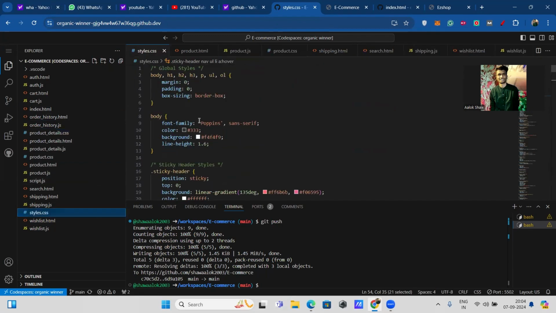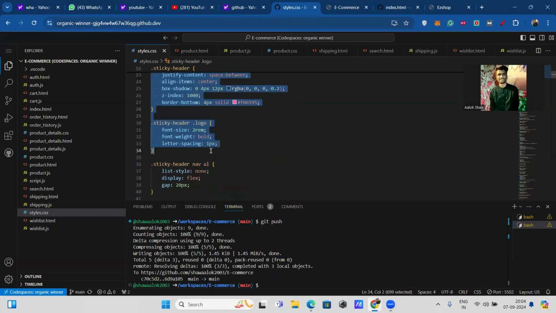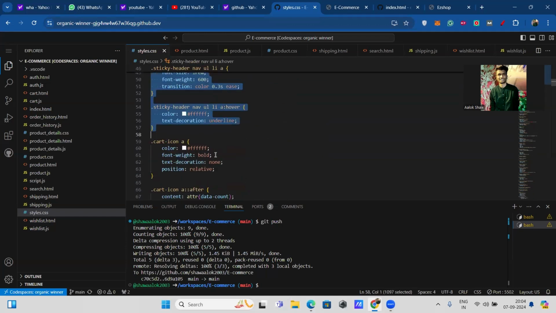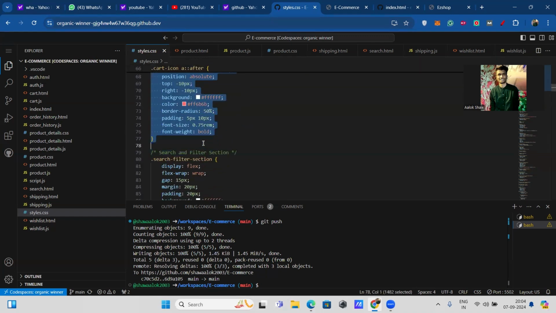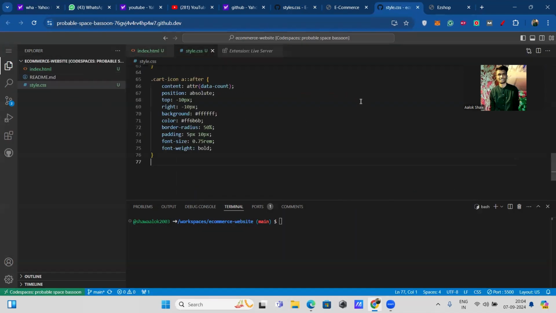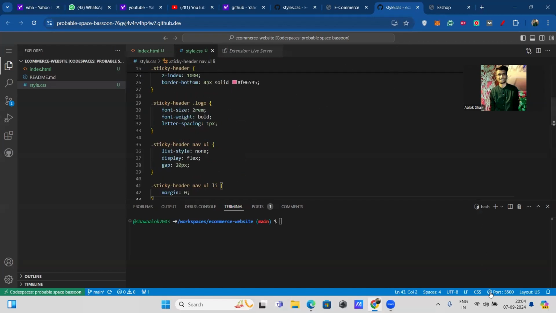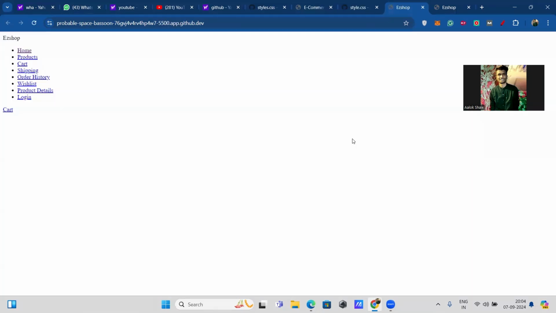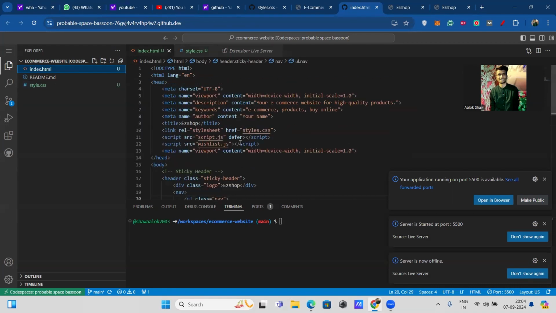So if I go to style.css, I'm just copying this part, sticky header. This is the code for the nav bar. Okay, maybe style.css is not linked.